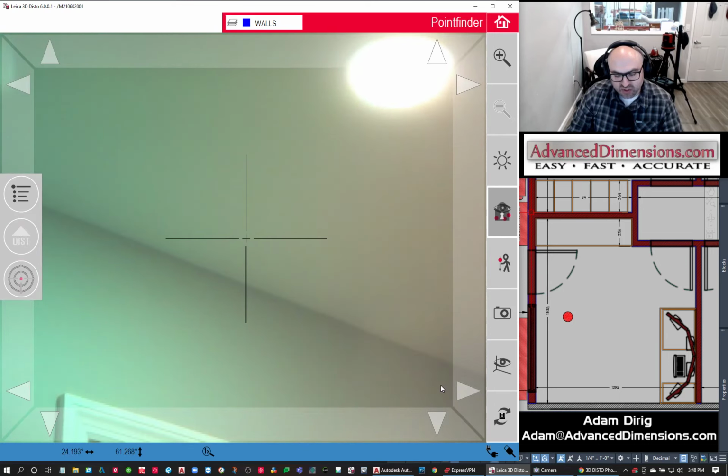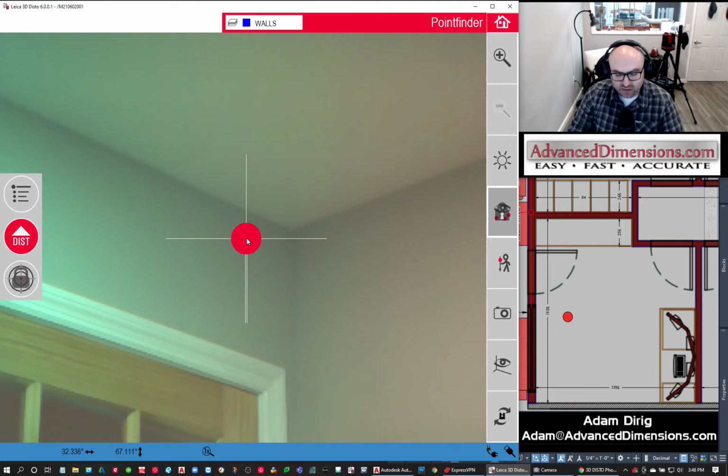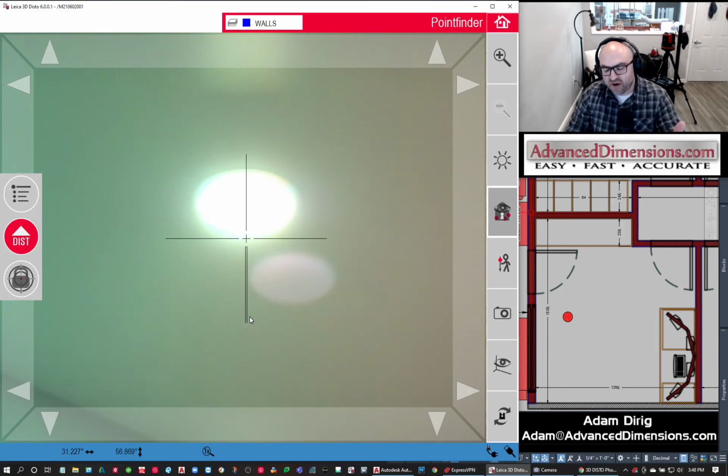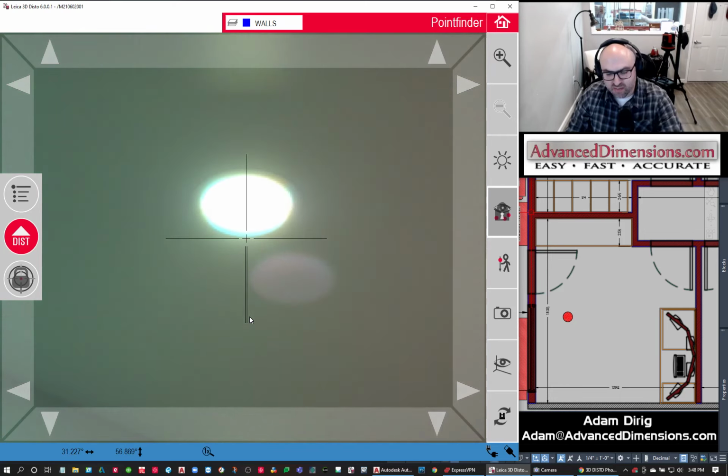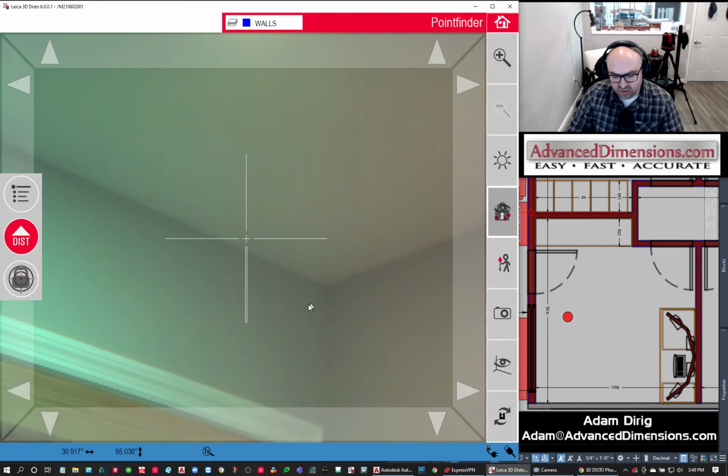When you're moving this around, I'm just using my mouse, and if you click and hold in the middle, you can get this arrow and move it around. In the field I use a touch screen, putting my finger in the middle. That's a whole lot easier to control the unit with my touch screen Windows tablet.